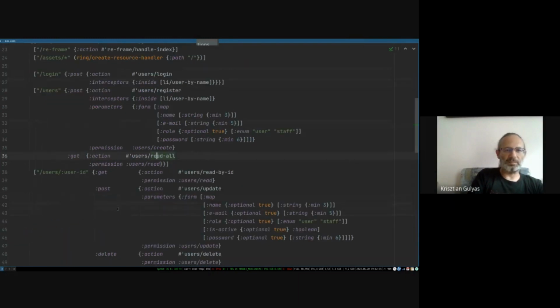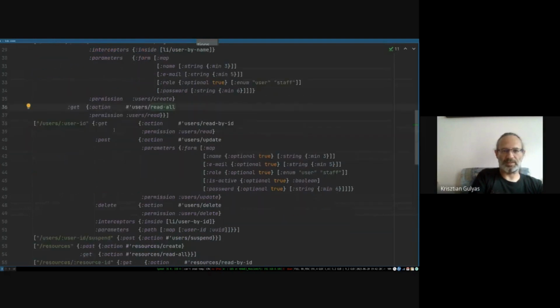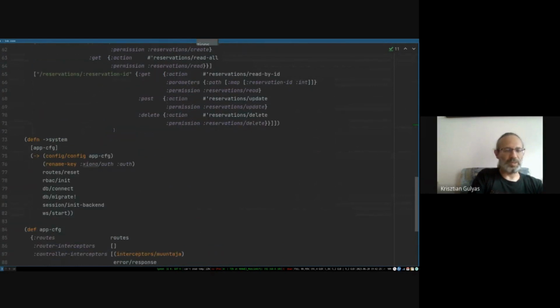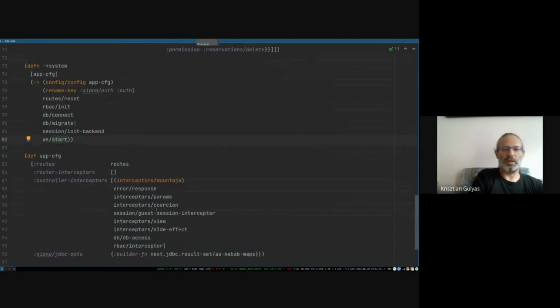So this is how an application with Xiana builds up. Basically, on application state startup, we are reading the configuration, setting all the dependencies, injecting all of them.